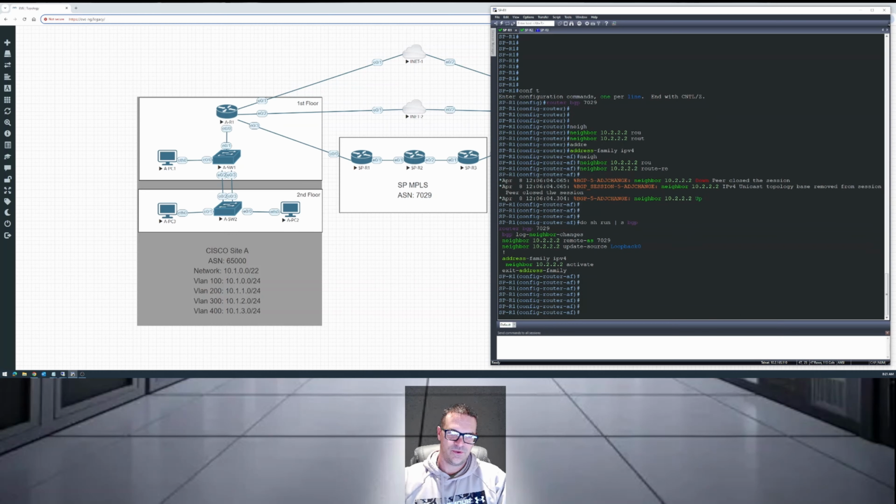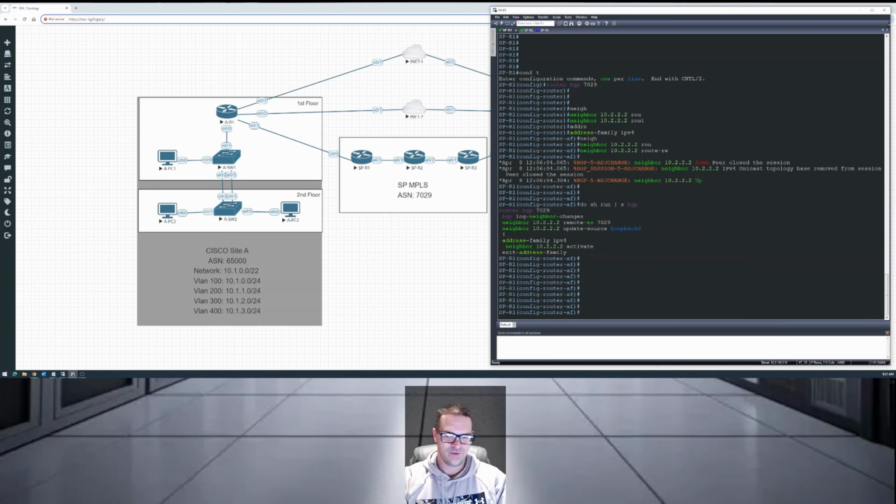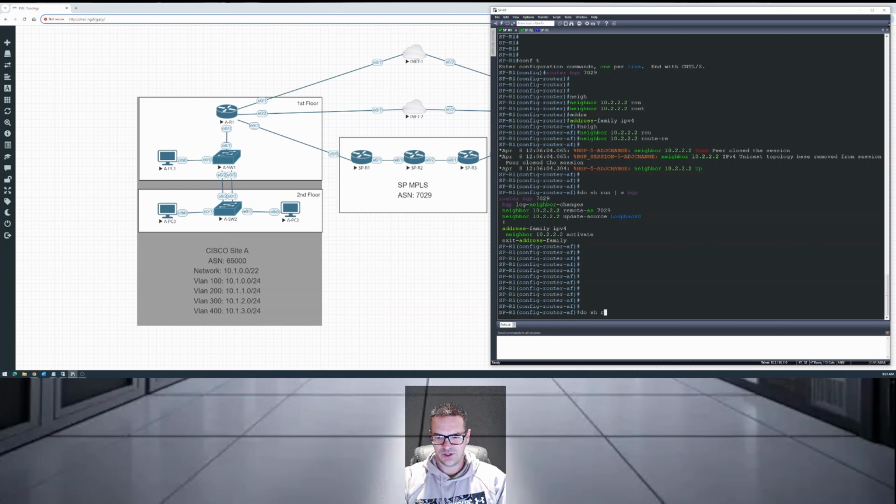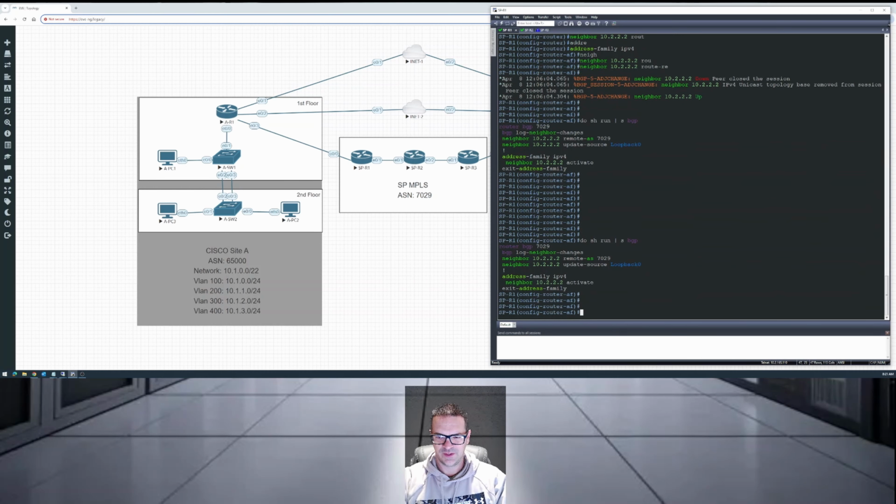All right. So the only peerings we're going to make for the VPN v4 are between 1 and 3. So we don't worry about 2. He's just the man in the middle. We're going to get 1 and 3, and we're going to peer them up through VPN v4 BGP. So do show run section BGP. We're going to introduce a new address family.